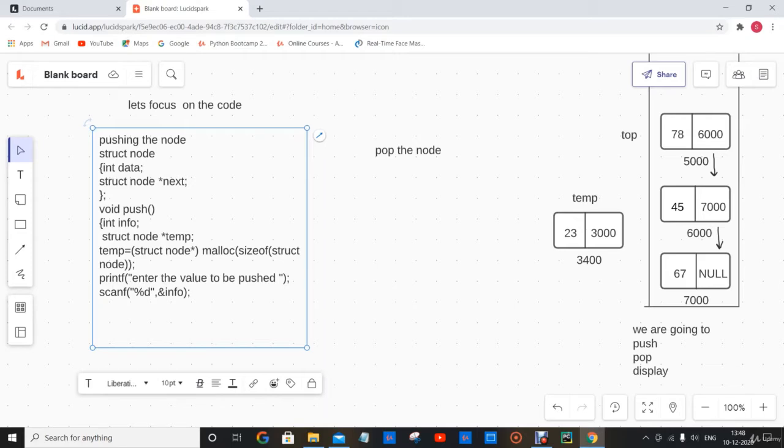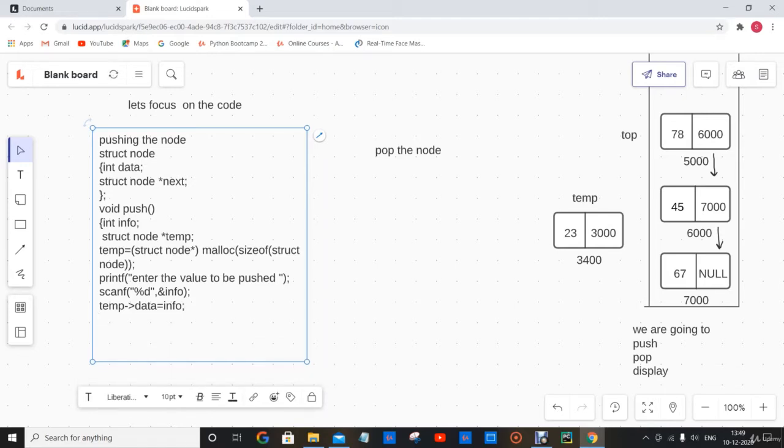So we have to push the node into it. So let us write temp of data equals info. Now the value is stored into the data part of temp. Okay, let me correct this. Data equals info. Yeah. Now info is stored into the data part.